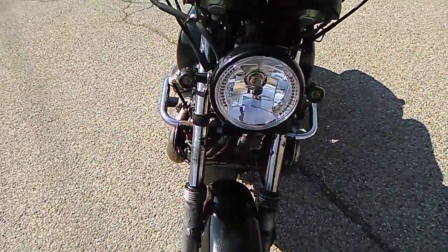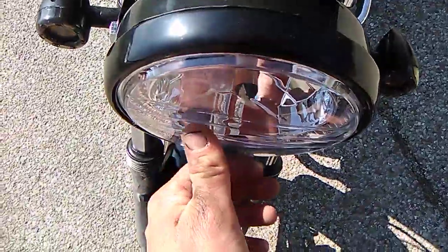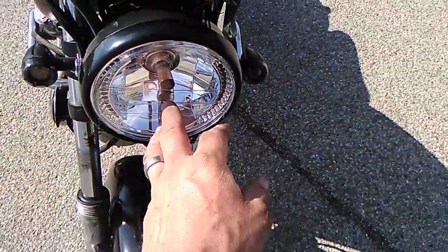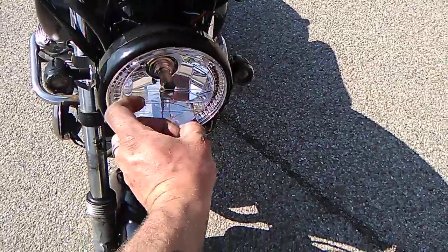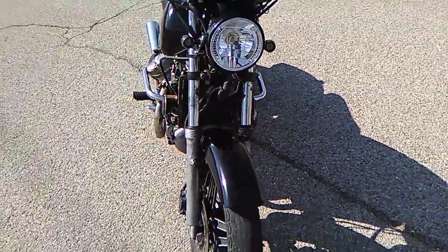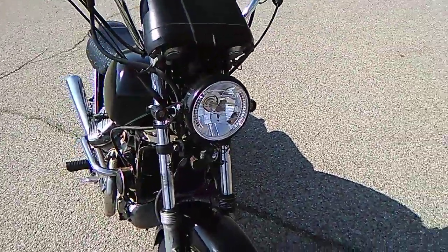eBay headlight. It's already starting to bow a little bit. They say they melt. Well, either the bulb's way too powerful or those are really shitty. I think these are really shitty plastic. Might look for a glass lens to pop in it, or just get a Harbor Freight headlight.